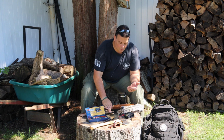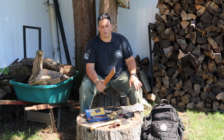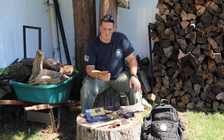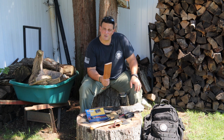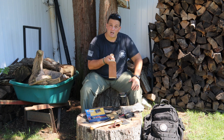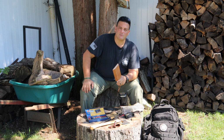I recently took a course out at Dave Canterbury's Pathfinder School, and one of the things on the required gear list was a STROP. So I looked up a whole bunch of different ones, and this was maybe about 40, 50 bucks, which was very pricey compared to the other ones, but a lot of the guys who were instructors there had recommended this, and I didn't get it from the Pathfinder shop, so it wasn't like they were making money off of it. It was just a pro's recommendation.